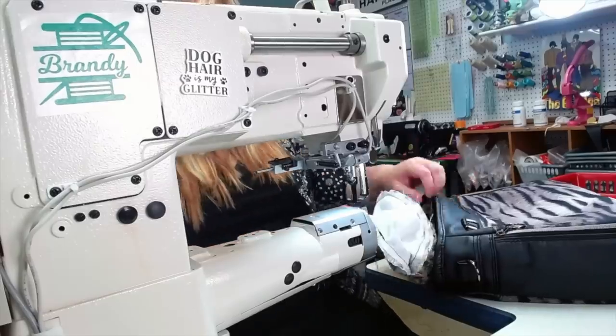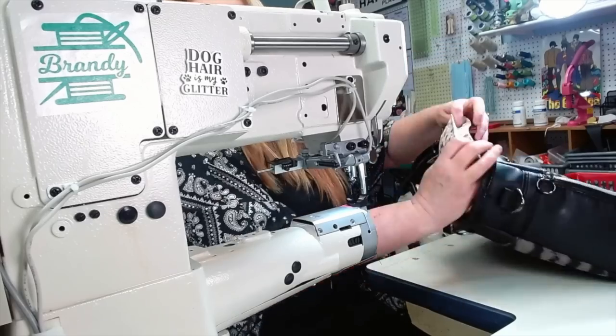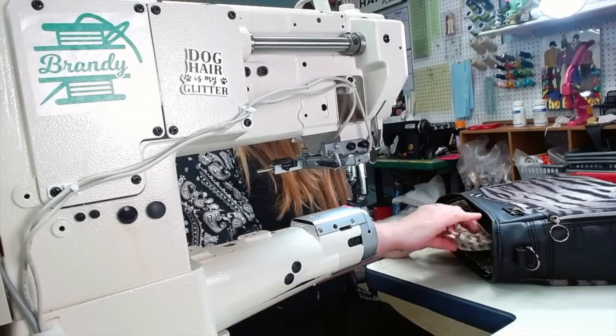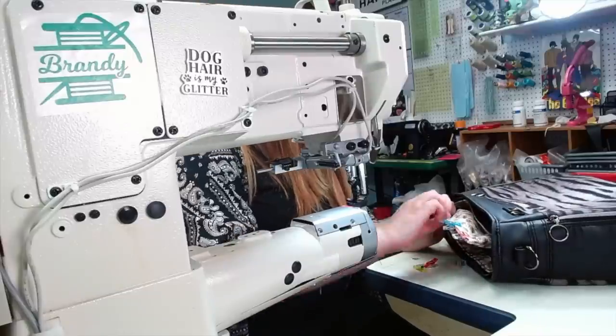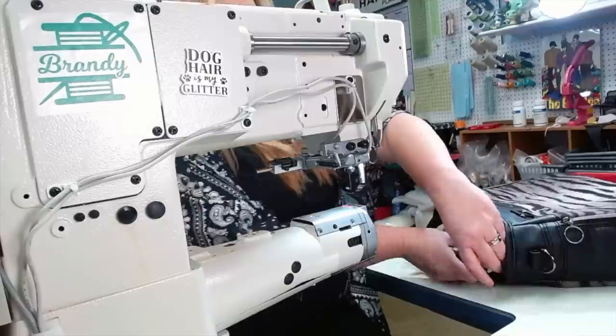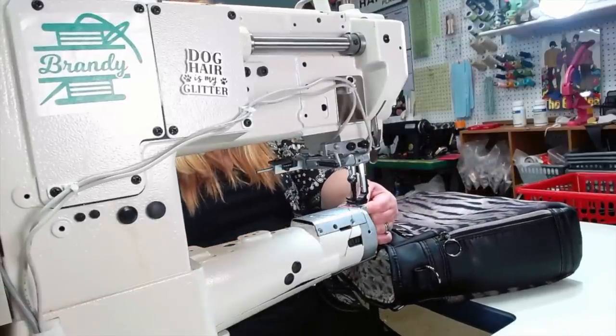Once that is done, go ahead and stuff the lining back through the zipper pocket. Make sure we caught everything, and we did. And now all that's left is to sew shut that lining zipper pocket that we had left the opening. Make sure you're turning your raw edges in if you haven't already, and go ahead and top stitch that shut with 1/4 inch or 1/8 inch seam allowance.